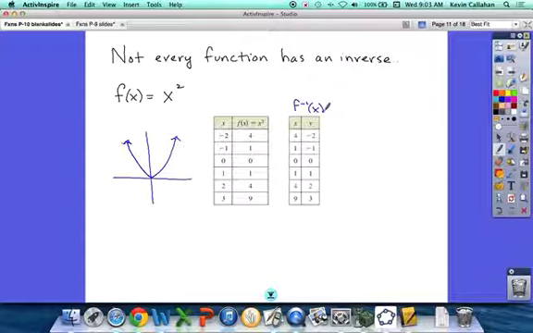So we would expect, like we said on the very first slide, that if f of 2 is 4, then it must be the case that f to the -1 of 4 equals 2. And it's not, because f to the -1 of 4 is also -2. That's why it doesn't have an inverse. They've got to point exactly to each other, not sometimes, but all the time. So that's an example of a function that does not have an inverse.